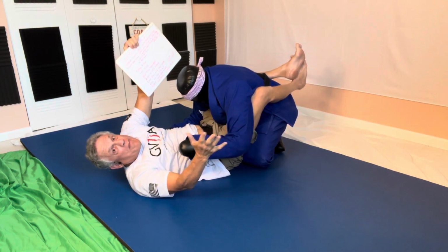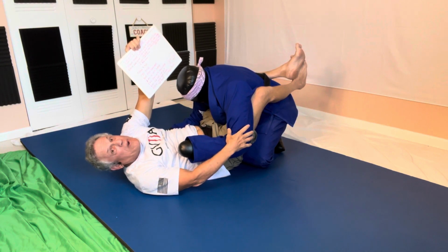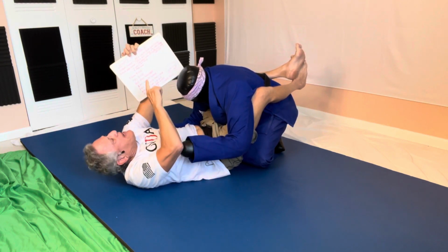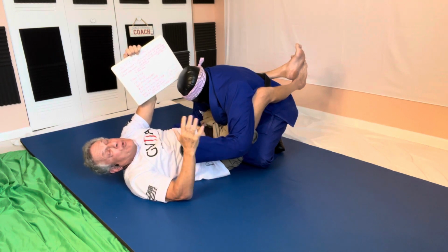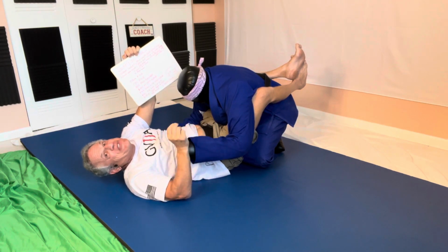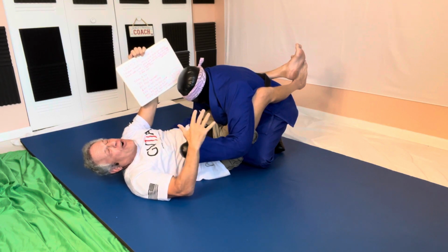Here we are with my grappling smarty 2.0 that never gets tired. Today, we're going to go over the very first sweep that many of you learn, which would be a scissor sweep from the closed guard.